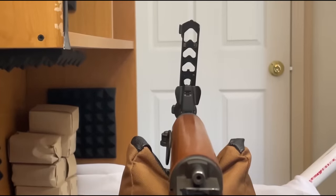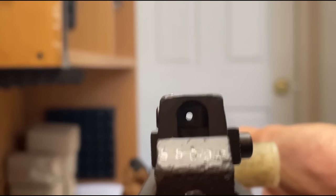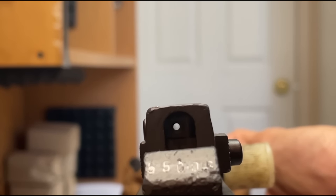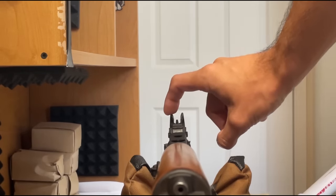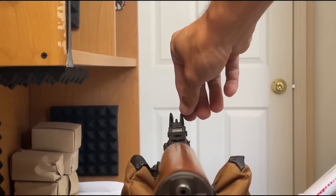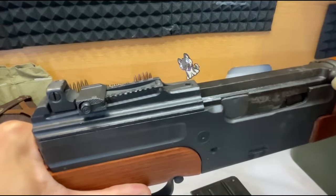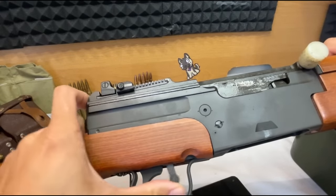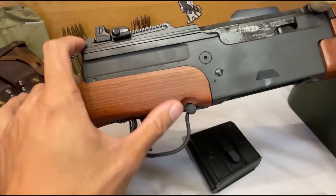Taking a moment to aim down the sights — the camera doesn't really show it, but my front sight post shows damage. The left wing protector is slightly bent inwards. This is just the nature of old surplus guns, and RTI does not claim or advertise these rifles as being repaired, just refurbished. Without an original MAS-49 to compare this to, I can simply say that the safety feels very loose with no positive click or feedback when switching positions.